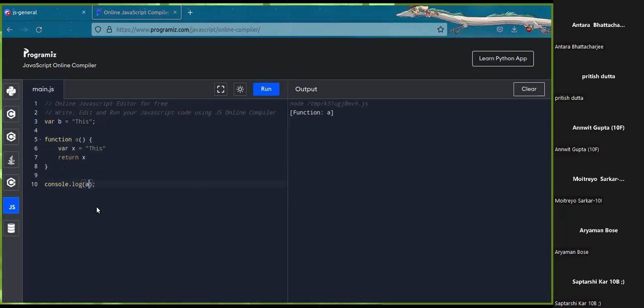But if we actually put the brackets around it, then it will actually run whatever is inside the function. If you forget to give the brackets after calling a function, it will generally just console log the name of the function preceded by function, right? But it won't execute whatever is inside. To execute it, you need to call it as a function, and if you call it as a function, then it works, right? Is your doubt clear, Shaptarshi? Acha, okay, understood.